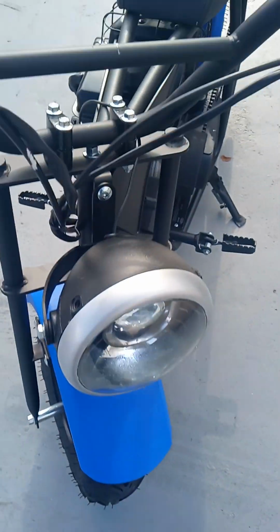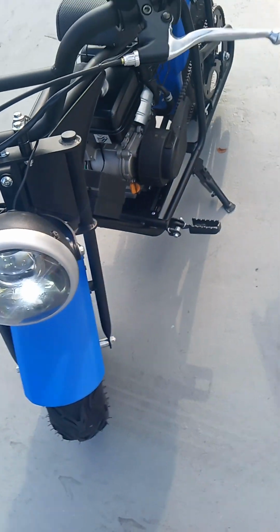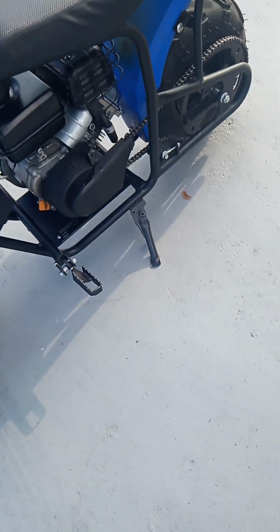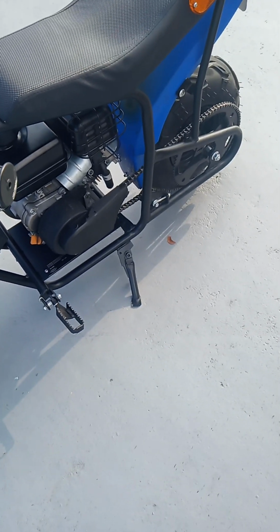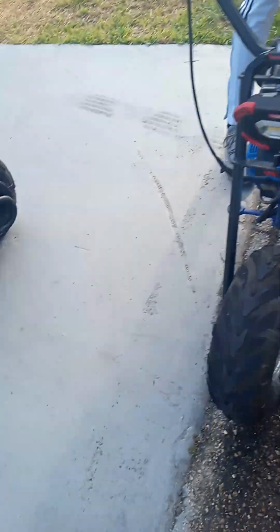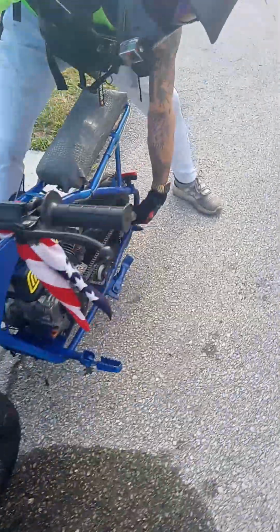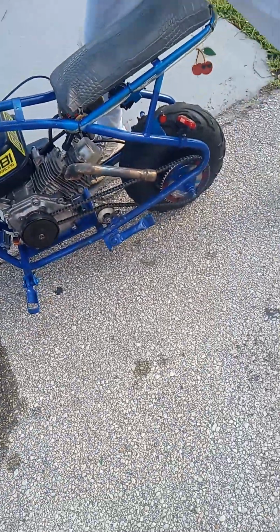I just got the light. Also, you see your sprocket? Yeah. I had the same one on this one, right? Well, I wanted to go faster, so when you go smaller, you go faster, so I got this. I think it's got 42 teeth. See how it's smaller?